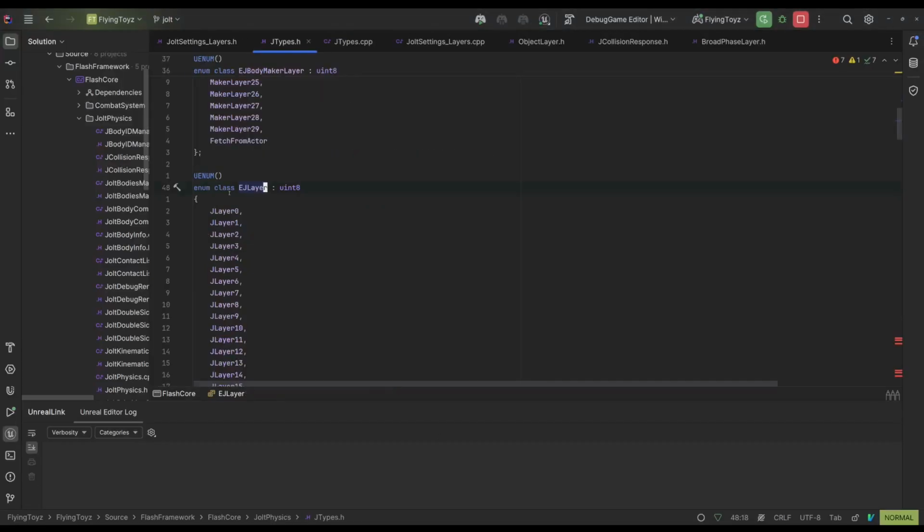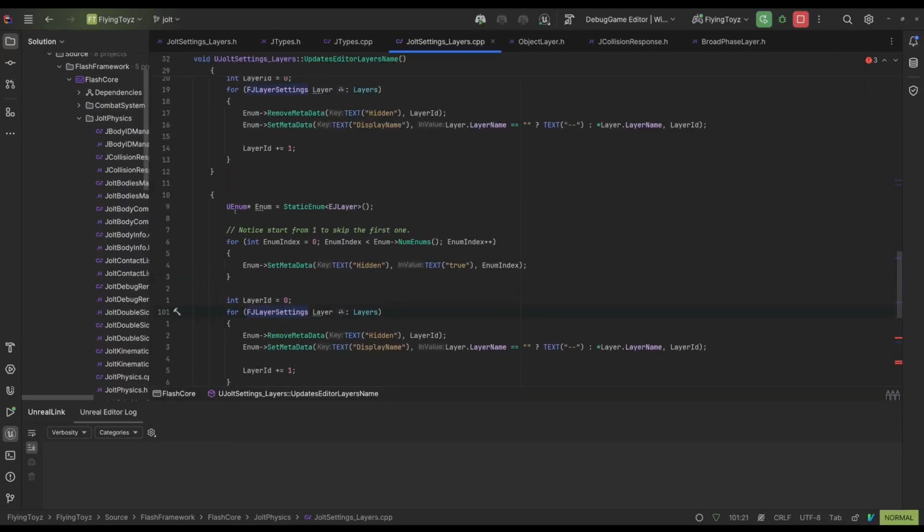In Unreal Engine, we can define the layer using a UEnum. To modify the name of a UEnum, it's possible to do so by fetching the UEnum class of the EJ layer, so the actual enum defined, and by iterating on the enum by the index, it is possible to set the metadata. The metadata is useful to change some properties of the enum, like the visibility or even the display name, and this exact feature is needed to implement what I just showed.